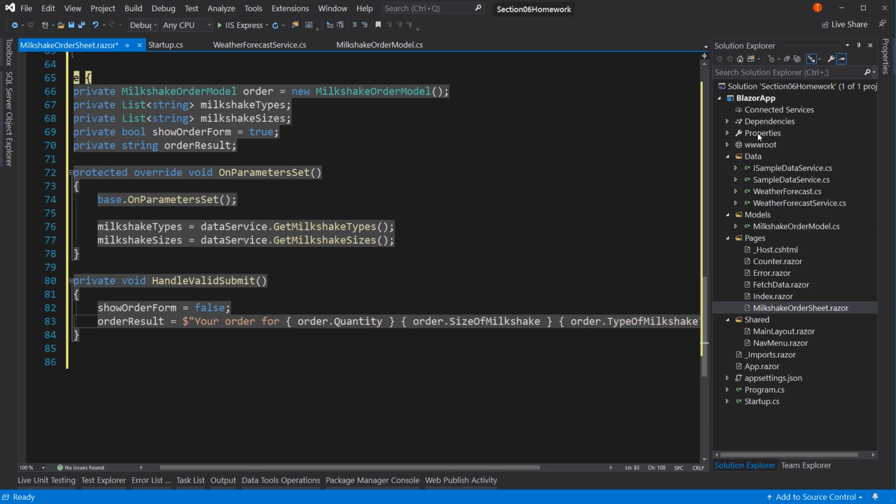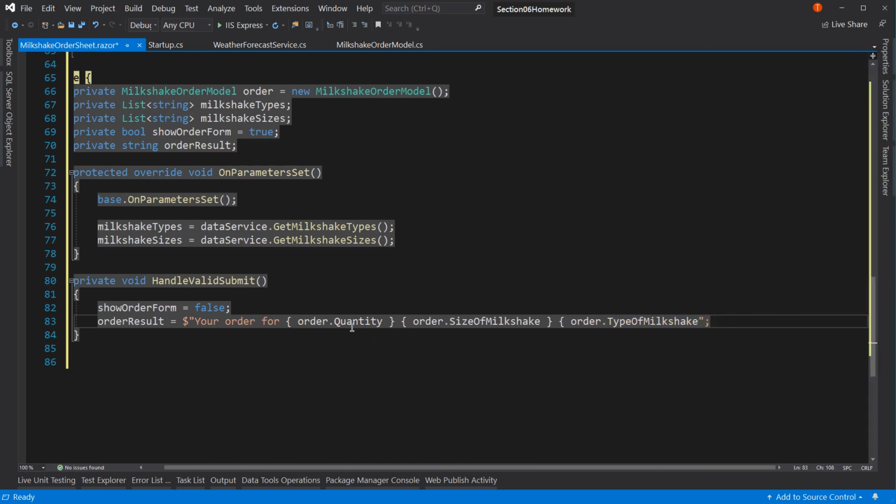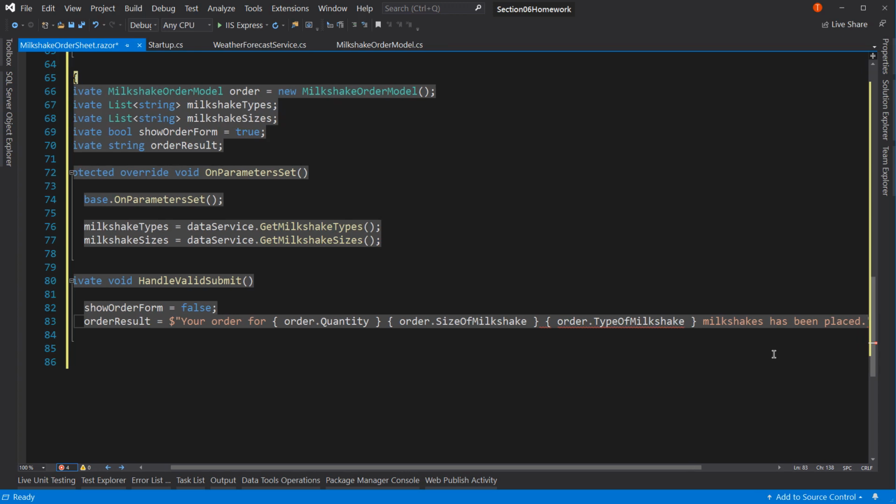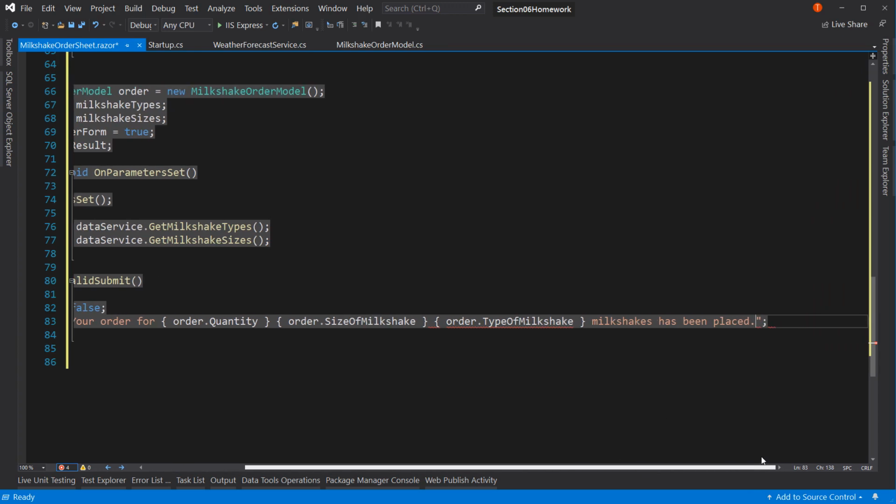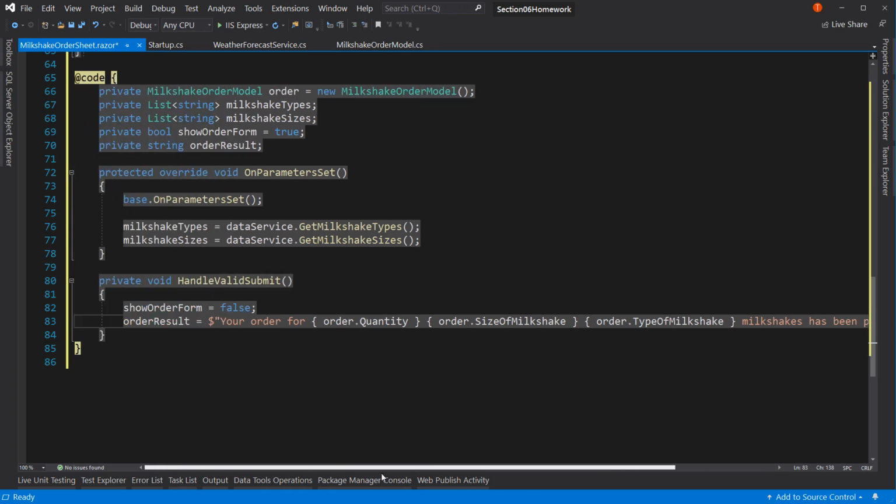I know it's just going to scroll the page, and that's okay. Your order for 2 large peanut butter milkshakes has been placed. So your order for this many, this size, this type of milkshakes has been placed. I think that's good. We could say your name is Tim and it has whipped cream or not, but I think that's good enough to show us what's going on.